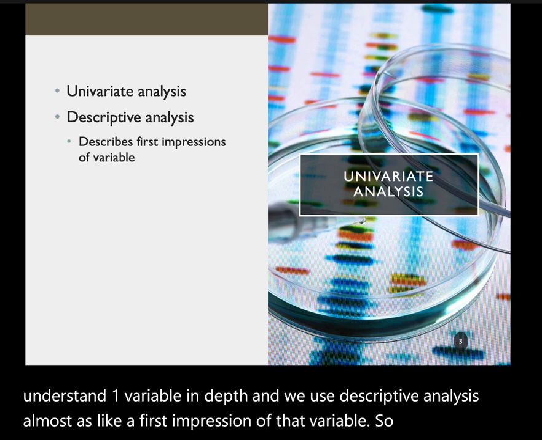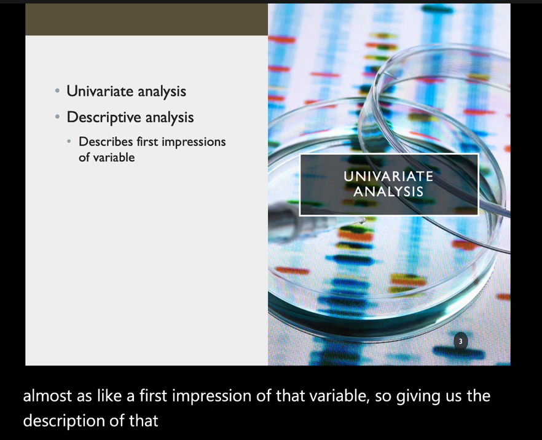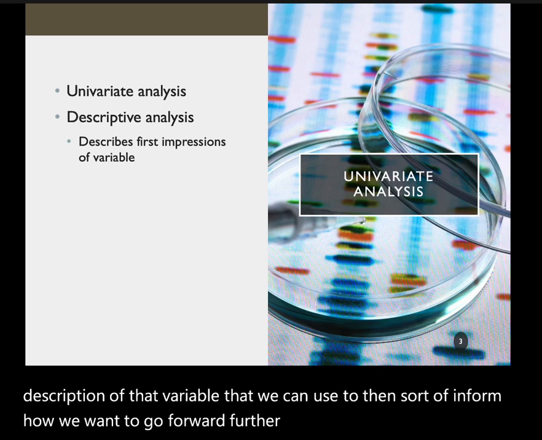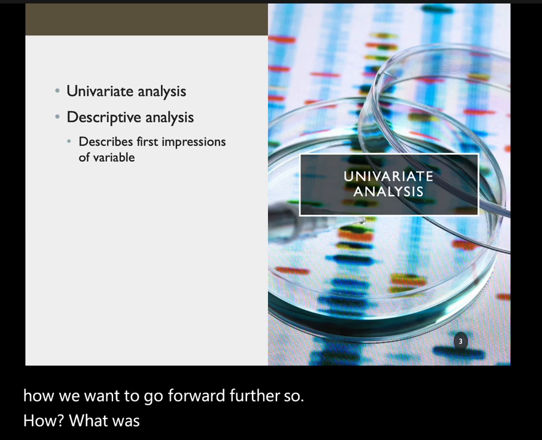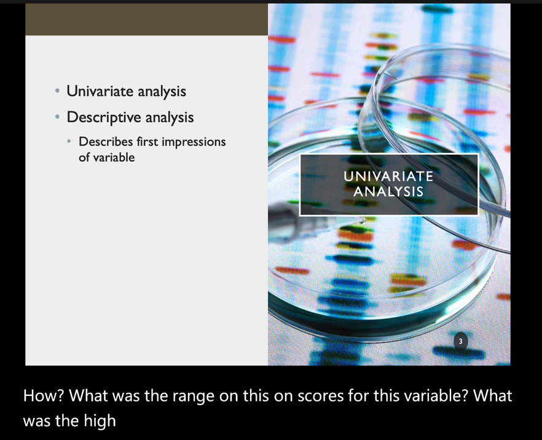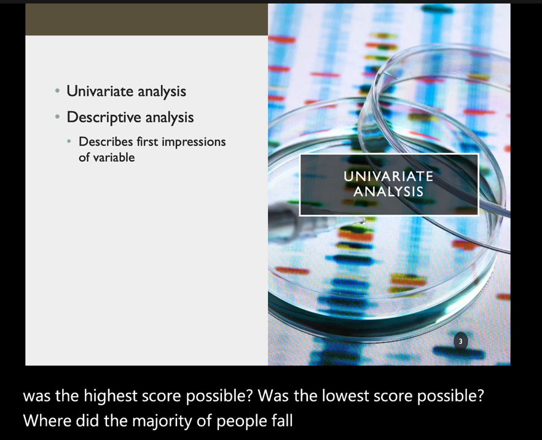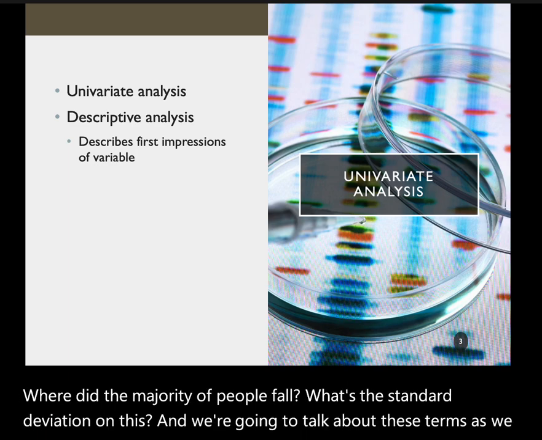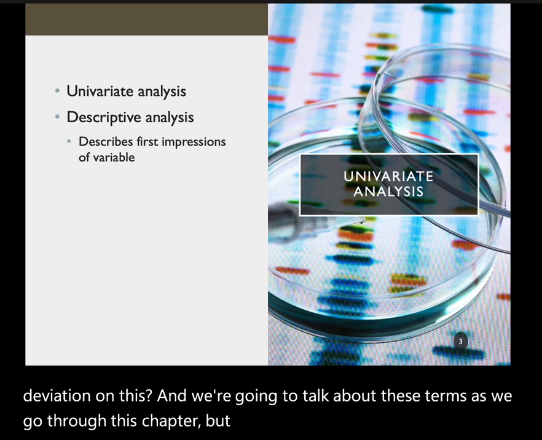It gives us the description of that variable that we can then use to inform how we want to go further. What was the range of scores for this variable? What was the highest score possible? What was the lowest score possible? Where did the majority of people fall? What's the standard deviation on this? We're going to talk about these terms as we go through this chapter, but that's an example of descriptive statistics.